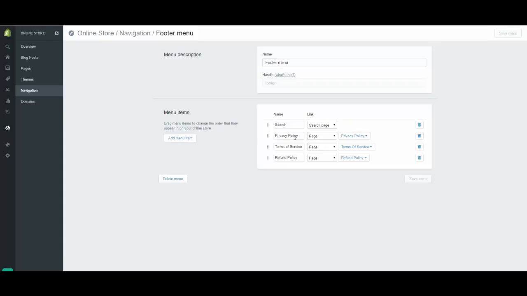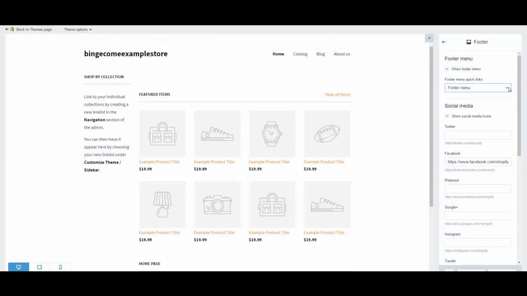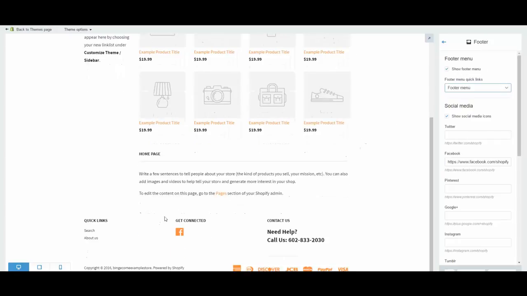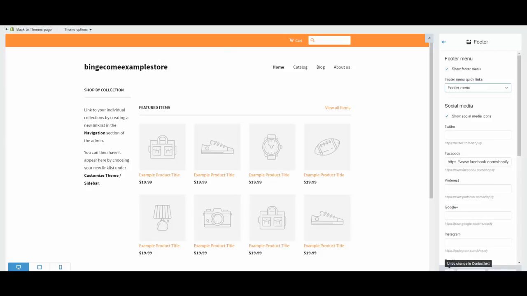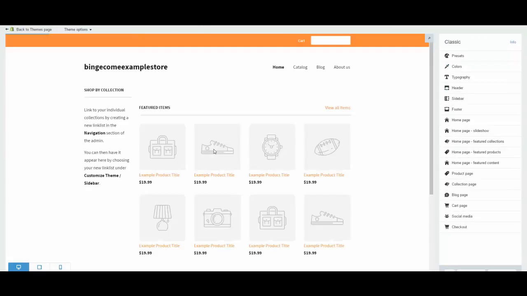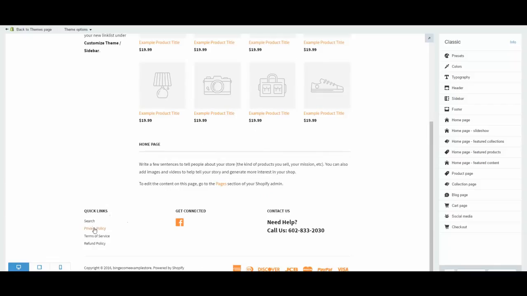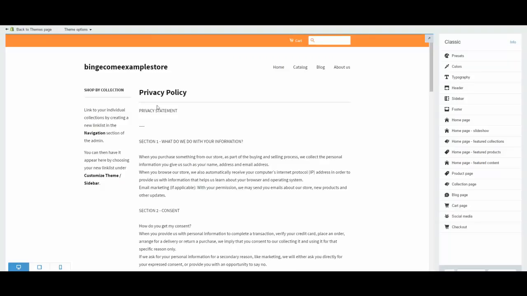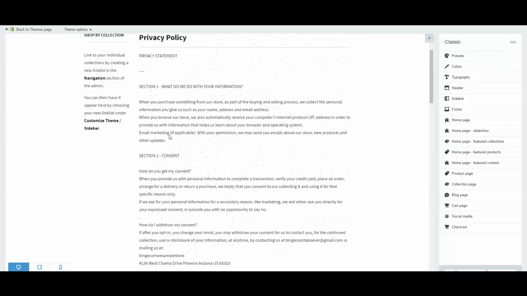So now I've added the privacy page, the terms of service, and the refund policy, so that should now be in the footer menu because that's what we're editing. So now if I go back and do footer menu, which is already selected for the footer up here, it should put those links in. So let me refresh this page. And we should see those links. There we go. Privacy policy, terms of service, refund. You can click on those and see what they look like. Okay, so that's pretty simple.